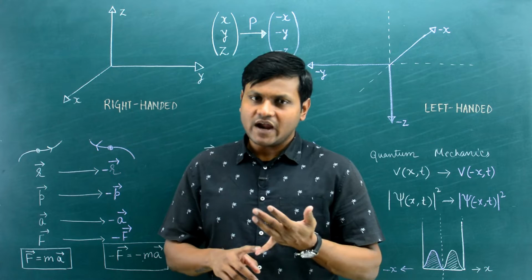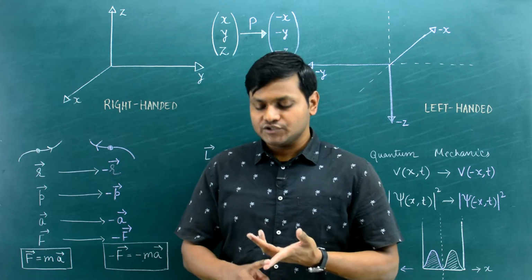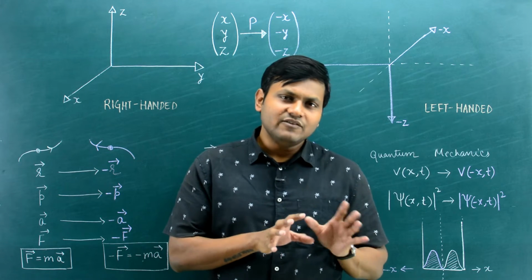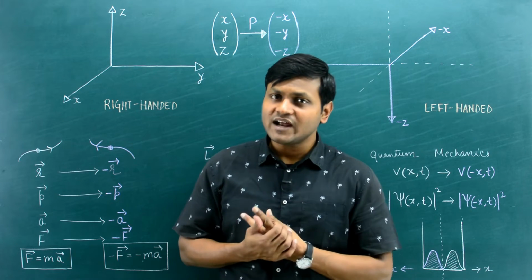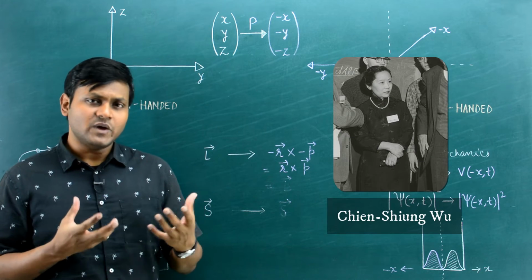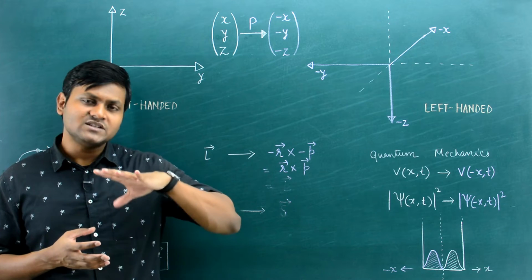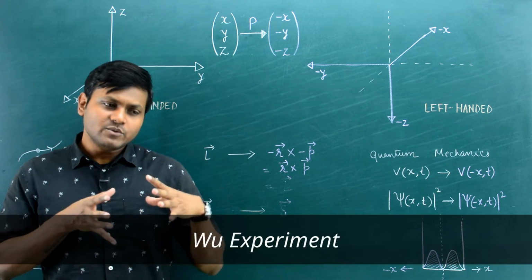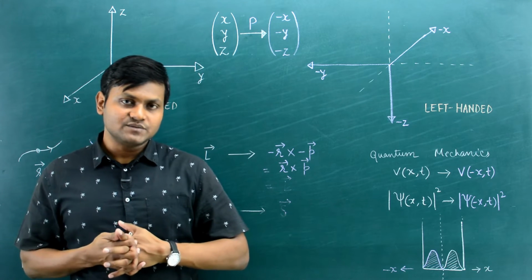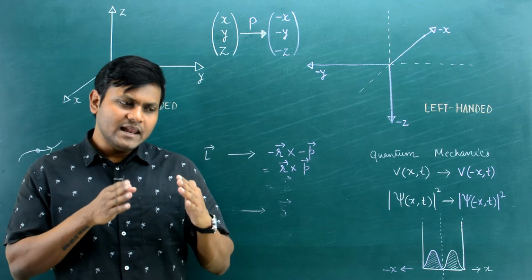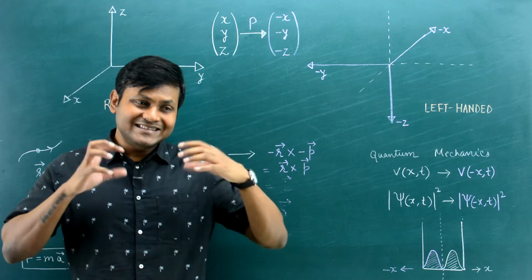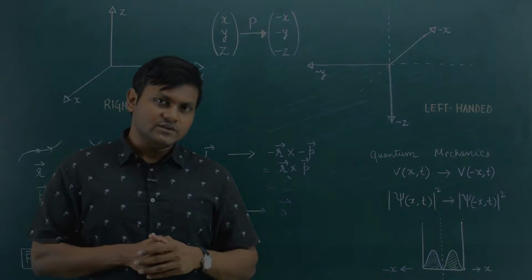So you have 4 different kinds of interactions: the gravitational, electromagnetic, strong and weak interactions. For the first 3 interactions, we cannot find an experiment which will distinguish a left-handed system from a right-handed system. However, for weak interactions, it was shown by a scientist by the name of Chien-Shiung Wu, who performed an experiment involving beta decay of cobalt-60, very famously known as the Wu experiment, which demonstrated how the conservation of parity principle is violated, at least for weak interactions. Before I talk about that experiment in detail, let's first revise what handedness or helicity of neutrinos is, because that is a consequence of this experiment.